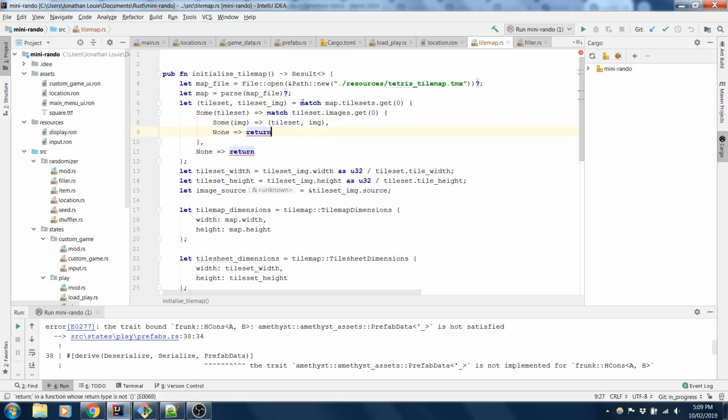So this is similar to the question mark operator again, but here I could be using monad comprehension / question mark notation. But the problem with this is that it's going to be returning option instead of result, and then we'd have a conflict, right? It'd be either an option or it'd be a result, and the type signature up here doesn't reflect that. So I'd have to promote the option, like the none cases here, into errors. And I guess I could do that. I guess that's not the worst thing in the world, but I don't really want to do that right now. So that kind of sucks.